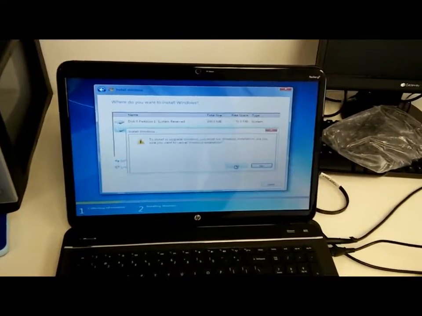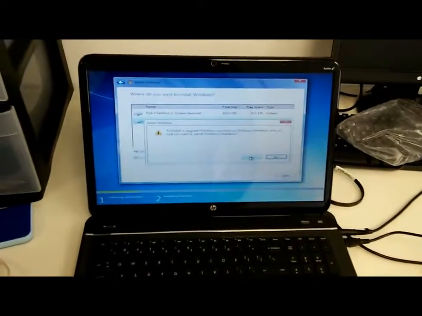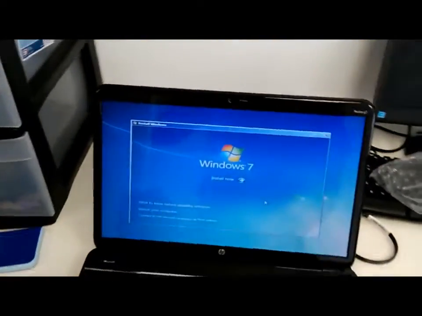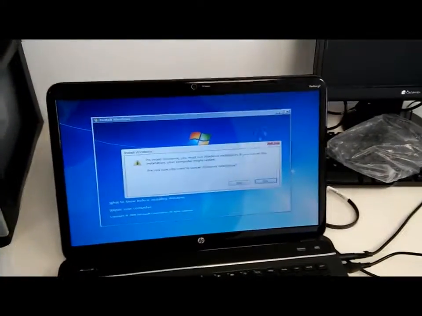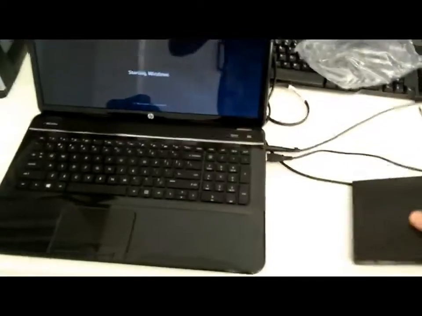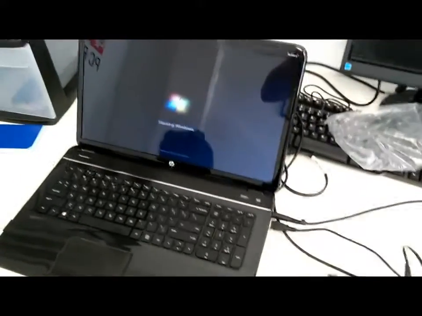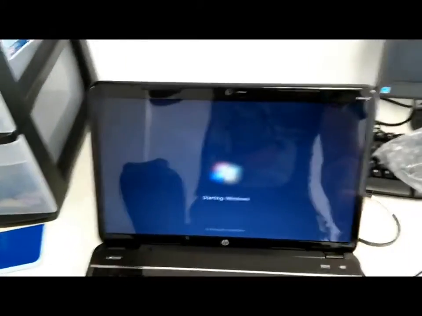I have already installed Windows on this off camera, so I do not need to install anything on here. Like I said, make sure you do have everything backed up. And if the laptop that you're using does not have a CD-ROM player, I highly suggest getting a USB CD/DVD-ROM player. It's fantastic because all the Windows 7 and up CDs are all DVDs.